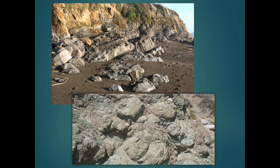If you go scuba diving where the volcano's going into the Pacific off Hawaii right now, you would literally see pillow lavas form, as well as being boiled like a lobster in a pot. Anyway, so you can actually see these forming today. So again, we're using the present as the key to the past, aren't we, to understand some of these processes.